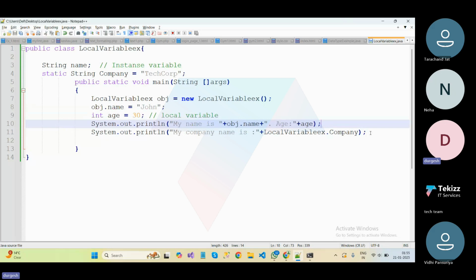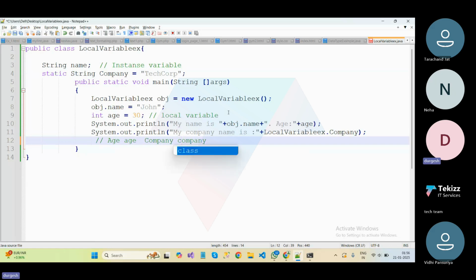I will tell you some naming rules for variables. Variable names must start with a letter, like A or N. We cannot use Java reserved keywords like int and class as variable names.